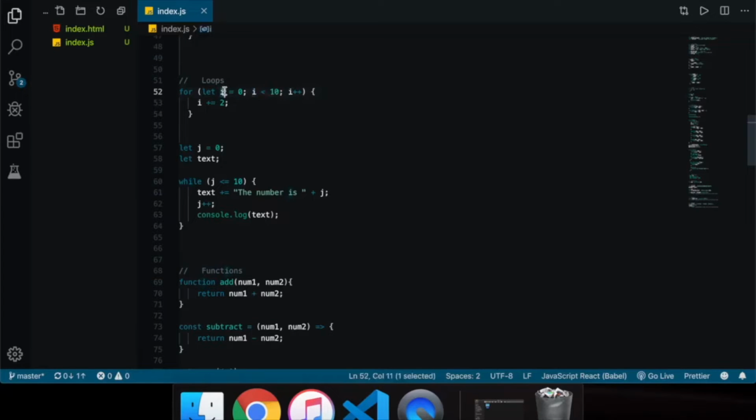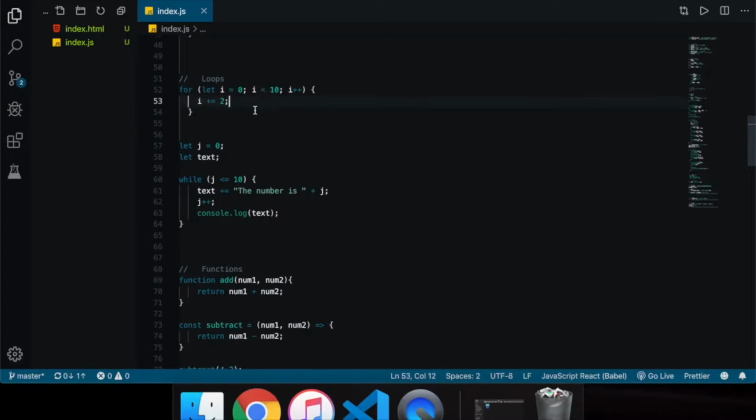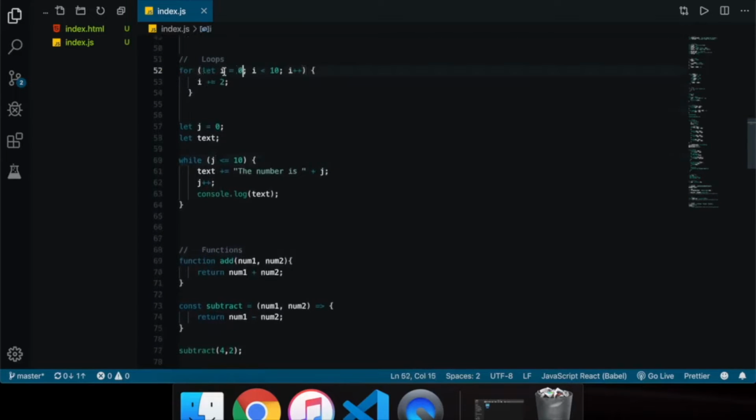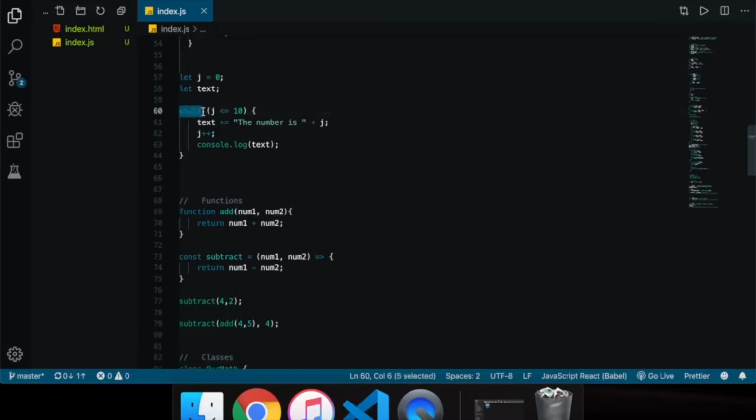And then this is the step. So i++, you're going by 1 each time, because i++ means add 1. So we're adding 1 to i every time we go through, so it'll keep on going until it gets to 11. Now there's also while loops, which are kind of like for loops, but they're simpler. So while j, we set j to 0. j is less than or equal to 10. So once it hits 10 or 11, it's going to stop. It's going to stop at 10 actually, but it's not going to go into 11.